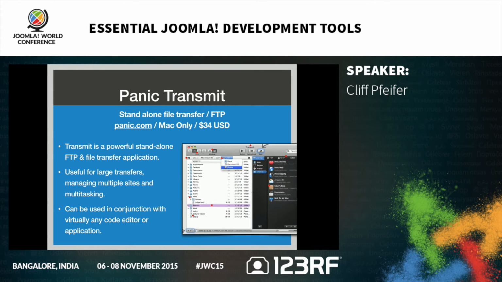Transmit I've talked about. It's file transfer FTP. It's awesome. I'll use this at the same time while I'm using Kota. I can use this to manage sites. I can upload large files with this while I'm doing other stuff in Kota on a different site. You can set it up so you can just drag and drop your files onto your desktop and all sorts of different things. It's very quick and useful. It's probably the most powerful file transfer thing I've ever seen, and it's very popular. It's very cheap as well, about $30 US.